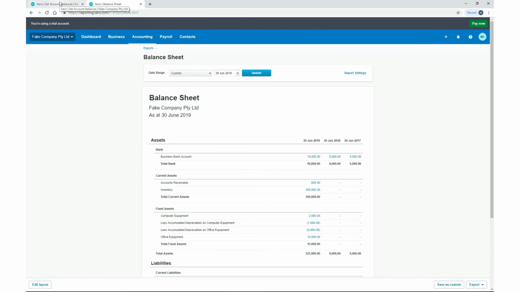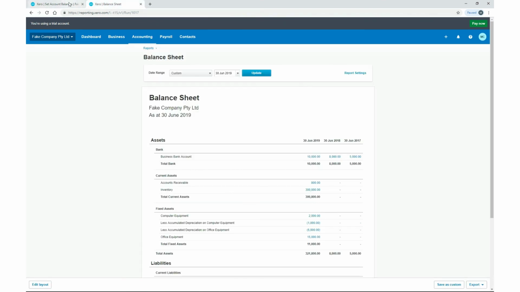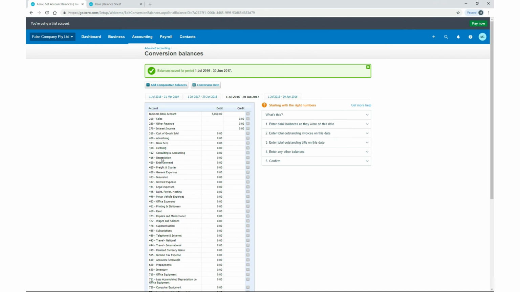So you need to do that for all of the accounts and all of the years that you want to have numbers in the Xero system for your reporting purposes. And it's the same procedure for every single account, whether it's an asset, a liability, owner's equity that goes into the balance sheet, or whether they're revenues and expense accounts that go into the profit and loss. So it's exactly the same process.